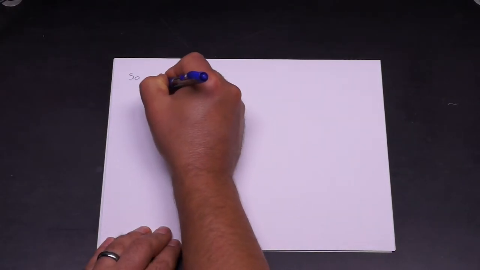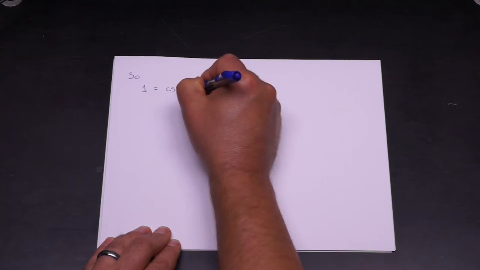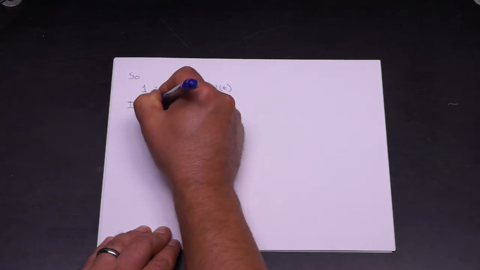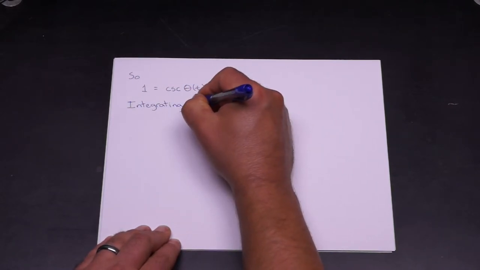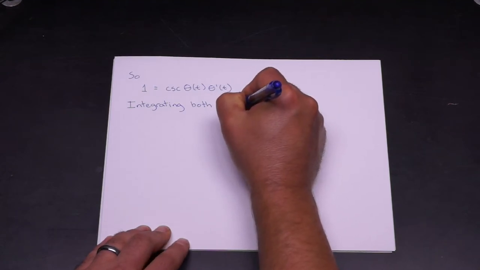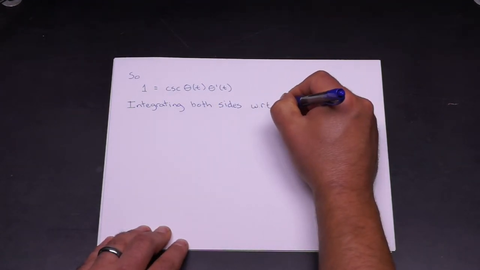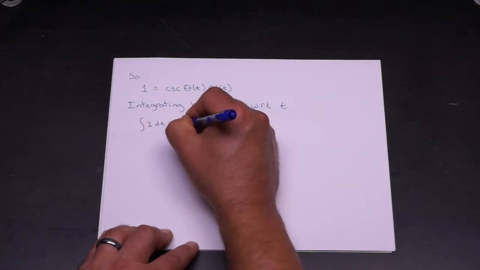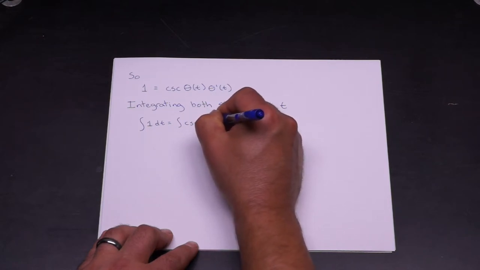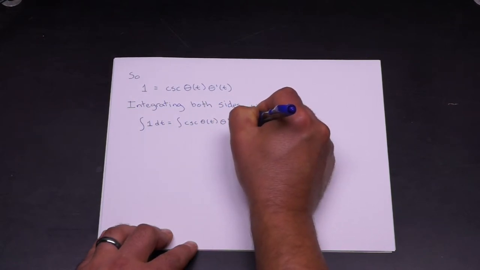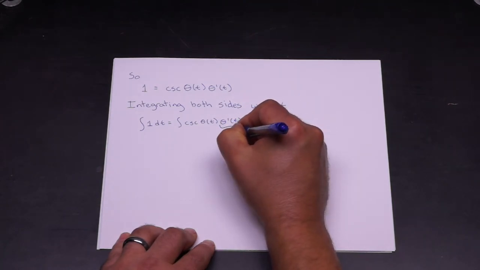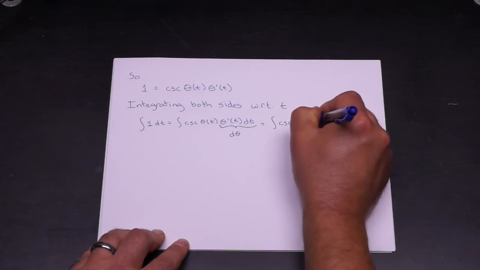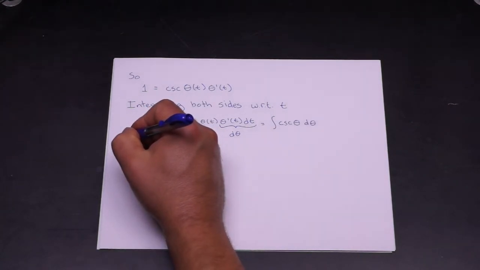Now we need to actually solve that differential equation. Remember the way that we do this is by putting all the thetas and theta primes on one side of the equation, leaving only functions of t on the other side of the equation. Now we're going to integrate both sides of the equation with respect to t. Since theta prime dt is the same as d theta, we can write the right-hand side as a theta integral of just cosecant theta by itself.